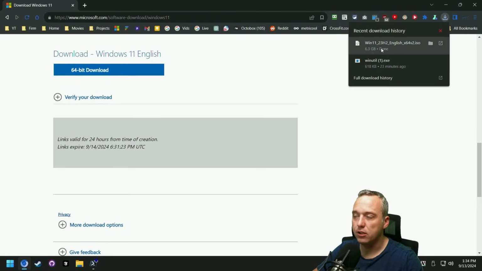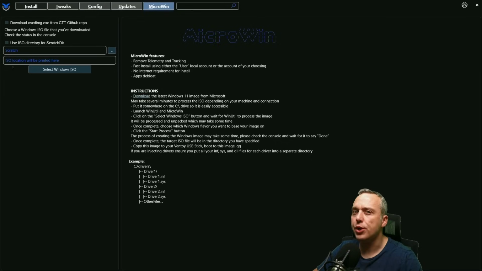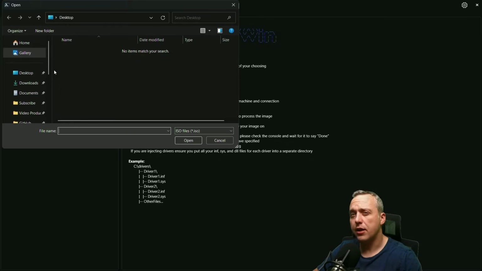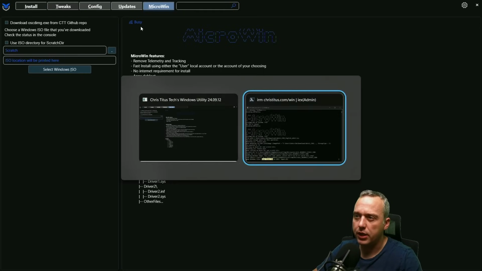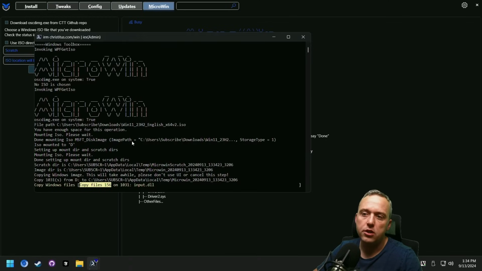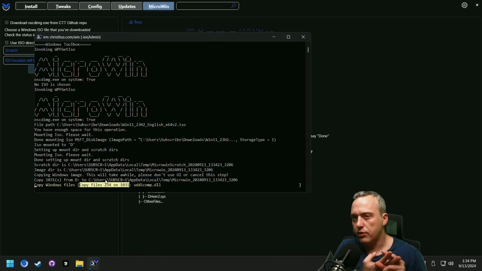Okay, with that downloaded, let's load that into the utility now. Again, we're just using all Microsoft tools here. I don't use any third-party tools to do this. So you can see the busy right here, that makes it unresponsive. But if you want to see what's going on in the background, you can alt tab over to the console. You can see it's grabbing that image, expanding and mounting it. And then we're going to change a few things inside of it once it loads all the way up.